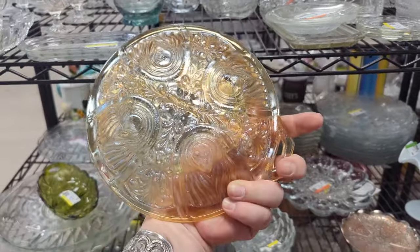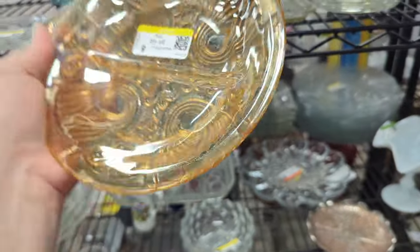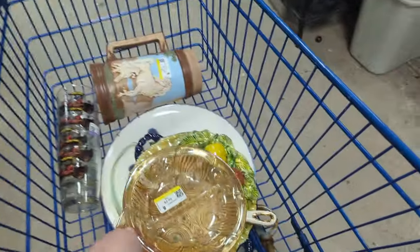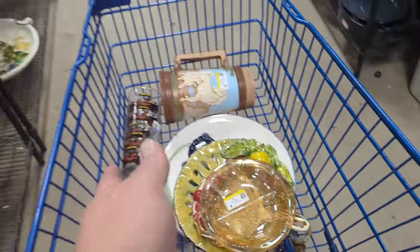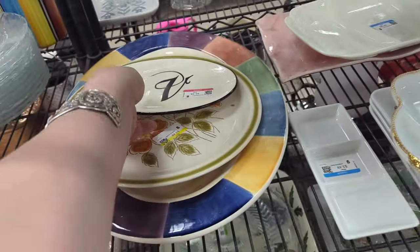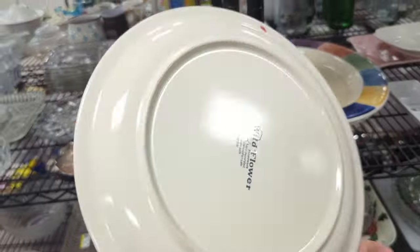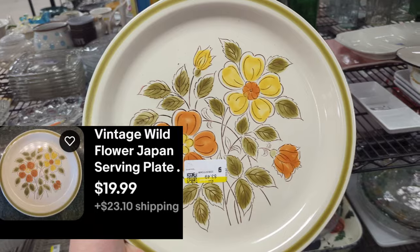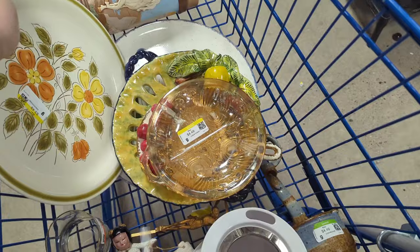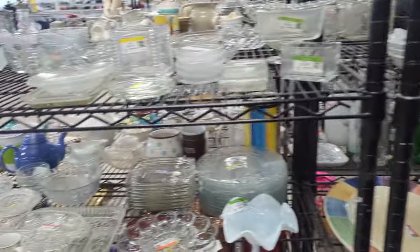I'd love to find the fondue pot that goes with it — that would be incredible. $4.49 on this — it looks like Jeanette glass. It's got a handle on one side but not the other side. It's like a little divided dish. Let's put it in the cart and we will look that up. And I see a chop tray — what's this? This is becoming a very fun, very lucrative trip. $3.49 — absolutely, all day. I will pick that up for $3.49.